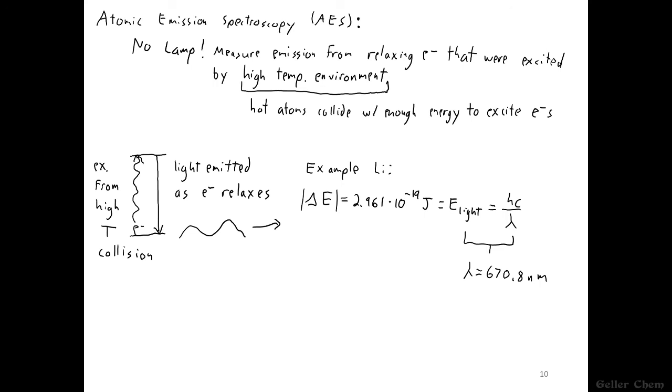And so that's the logic of an emission experiment. So we have AAS and AES covered. Now, what do you think is the next logical question to ask ourselves? To me, I would ask, why would we use one as opposed to the other? So let's erase this and then get into AES versus AAS.